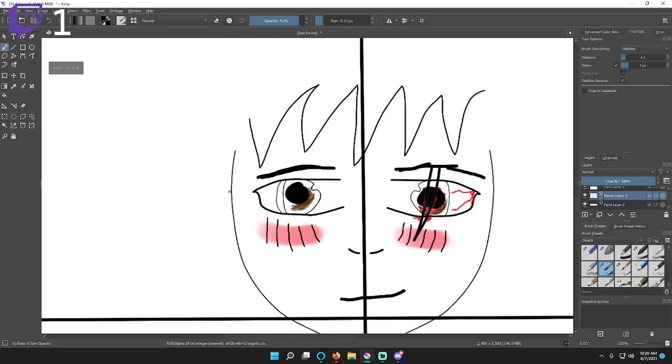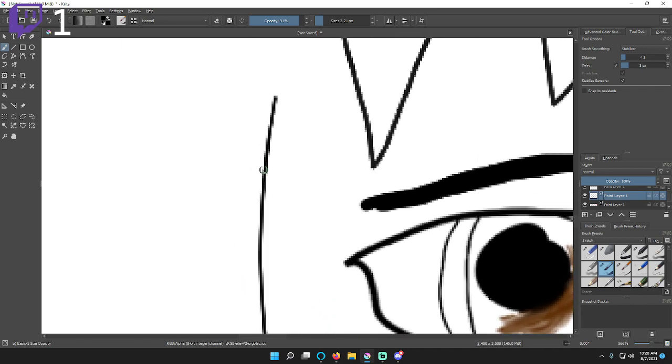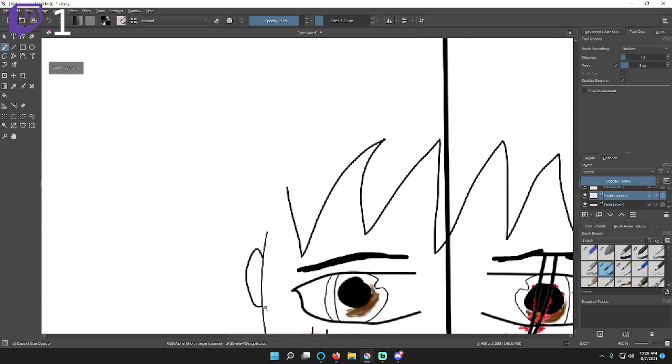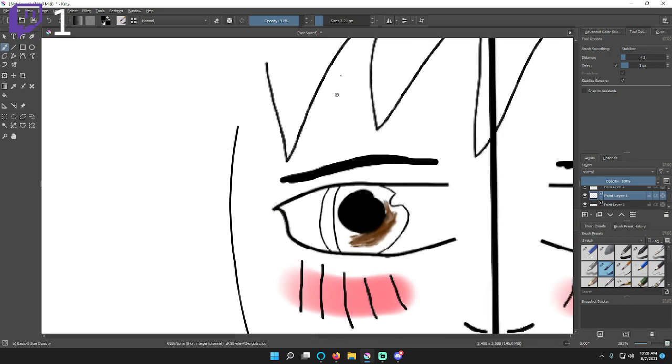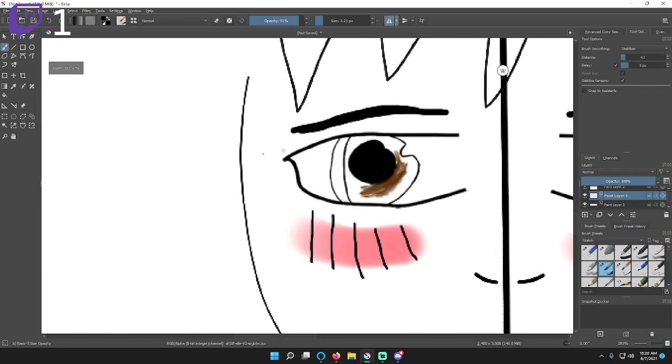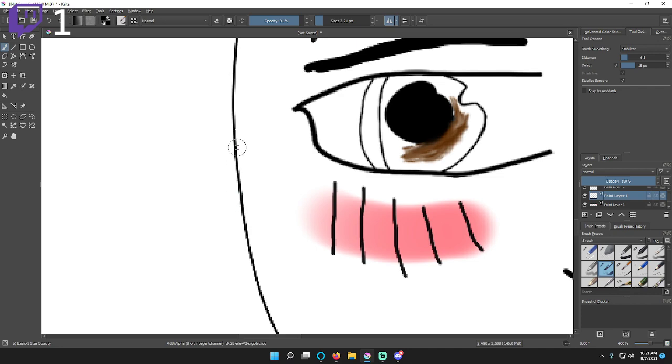Let's actually get those done real quick. And let's get that mirror tool out. Bad. Get that distance up. Too big.